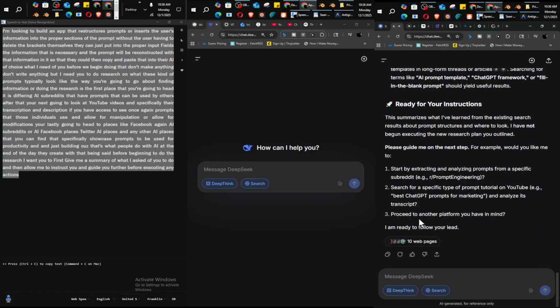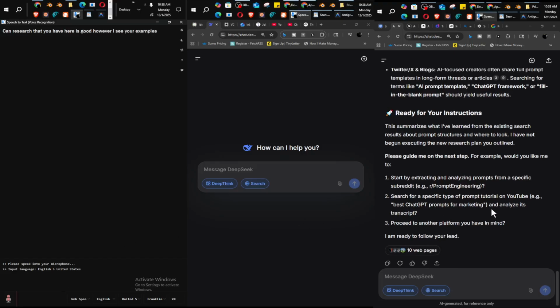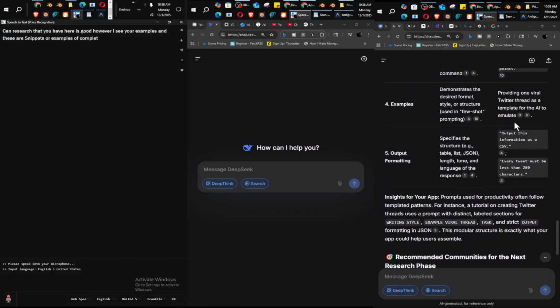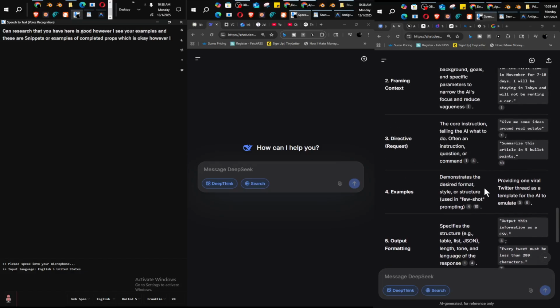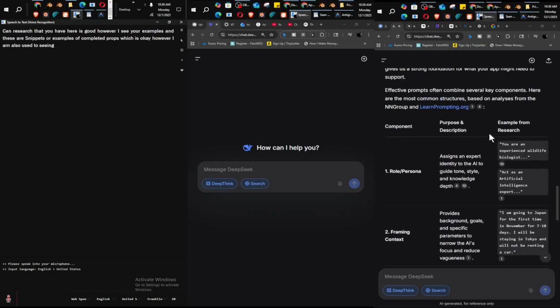So I say, okay, the research that you have here is good. However, I see your examples, and these are snippets or examples of completed prompts, which is okay. However, I am also used to seeing prompts that have sections where you would insert key information.